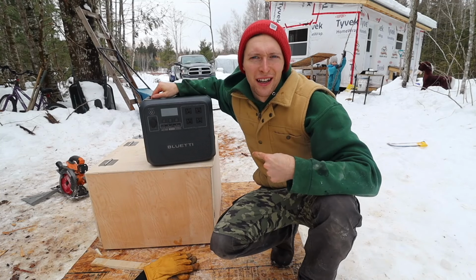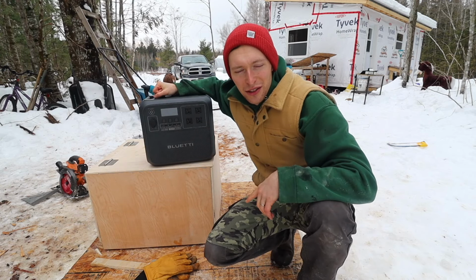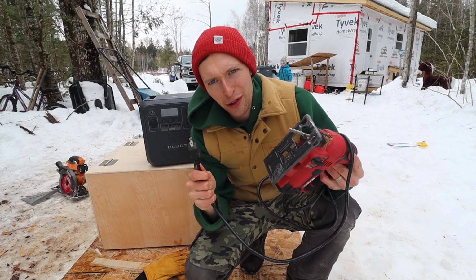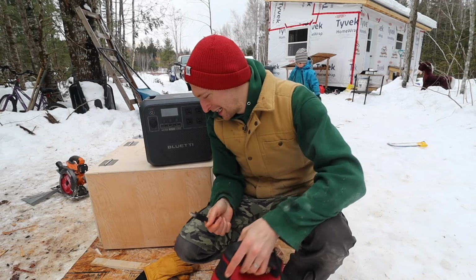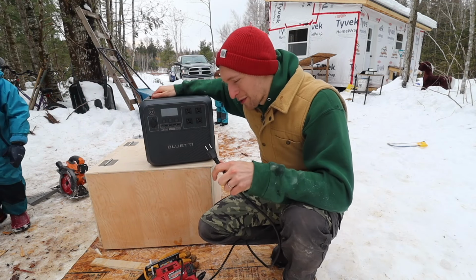We're at the time of the project where I need to cut a hole through the top of this toilet, and the only tool I have that'll do that well is my jigsaw. At this point, most of my tools are cordless, but I don't have a cordless jigsaw yet. I only have a corded one, and thanks to Bluetti for partnering with us on the AC180, because that makes it super easy for me to plug this in.